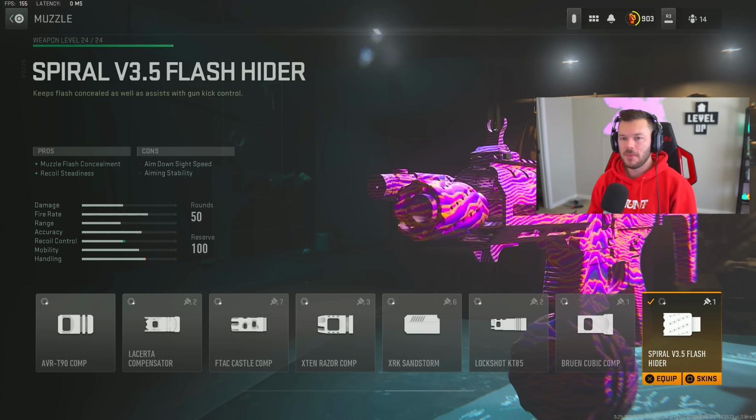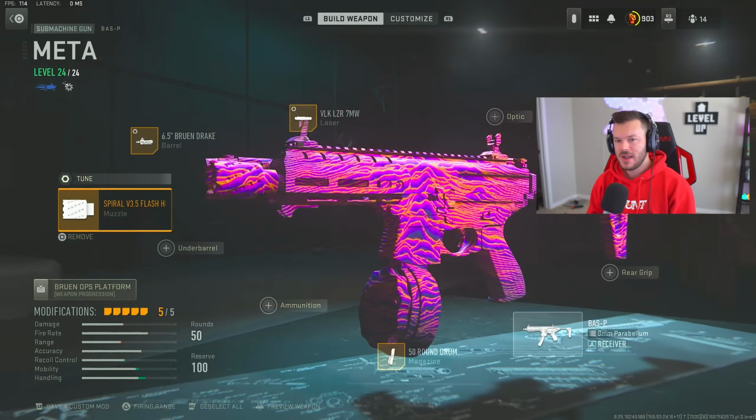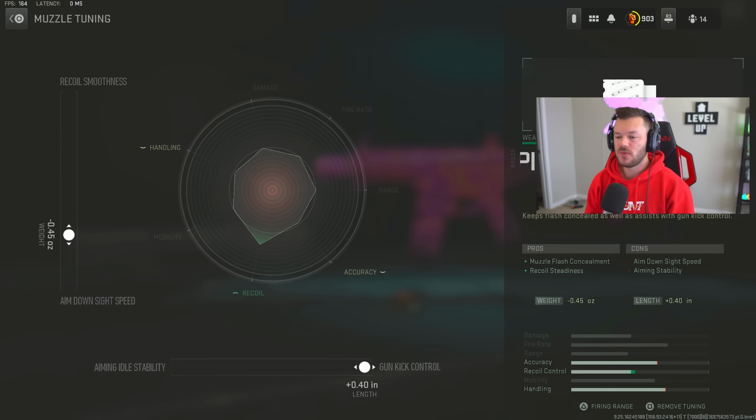This is just going to help us out here with that recoil steadiness. This thing doesn't have a ton of recoil, but it can bounce around a little bit. I'm sure anyone that's used the BAS-P knows what I'm talking about. And also muzzle flash concealment is really nice. The tuning on that is going to be -0.45 and a +0.40 there on the bottom.